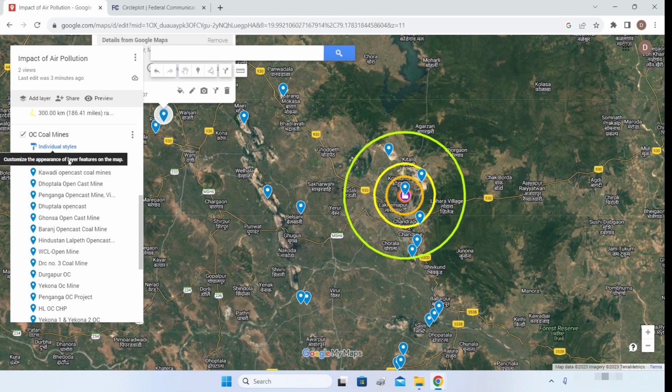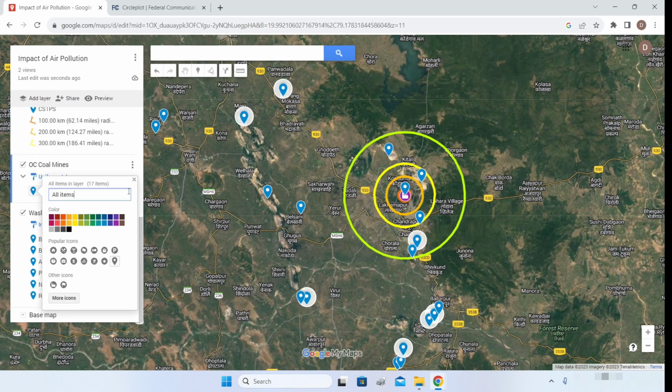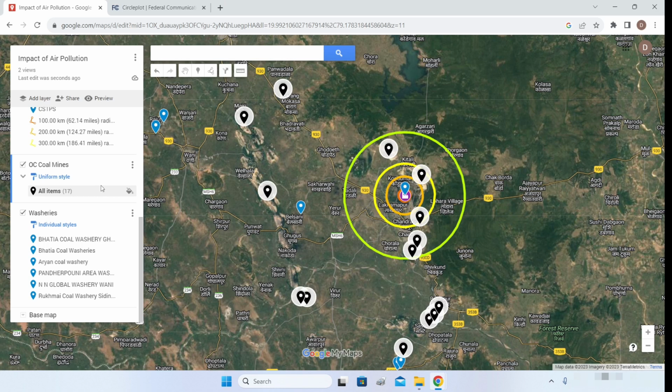Now both mines and washeries are having the same symbol, so we can come and uniformly style them. So I'm going to pick on uniform style. All the coal mines are now bunched together, and we can give them some kind of symbol. So you can see that these are all coal mines. Of course, you can also pick up different icons, and the blue ones are all washeries.